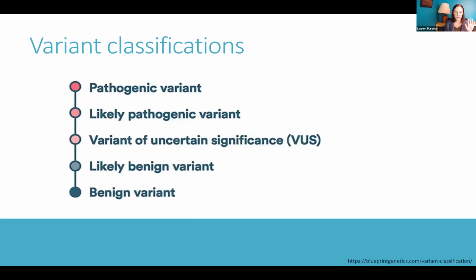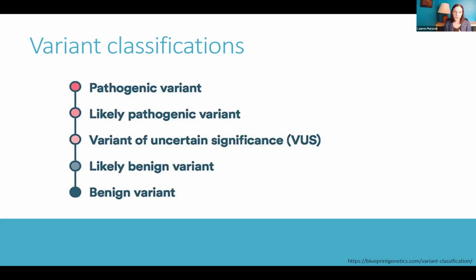As Dr. Byers talked about, there are 5 different categories of variant classification. This is all laid out by the American College of Medical Genetics and Genomics, and they have a structure or a system of what types of evidence you can use to classify things in these different categories. In theory, that means that different labs that look at the same variant should all classify it in the same way. But of course, in practice, all of these structures for interpreting variants are used by people, and people interpret things differently. But usually you can be pretty close in interpretation between lab to lab in most situations.